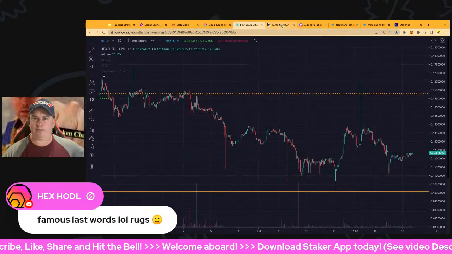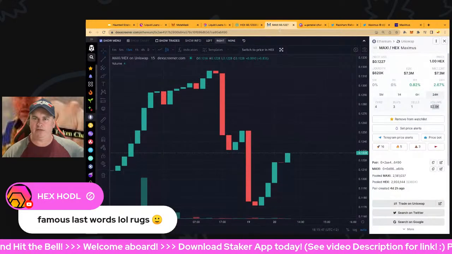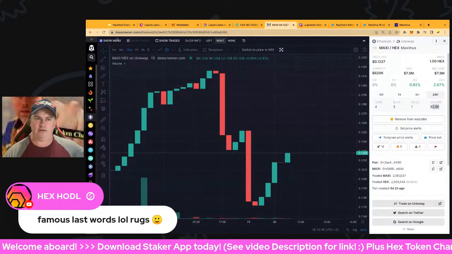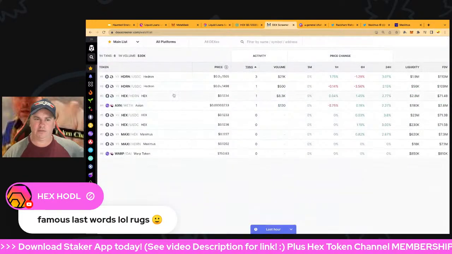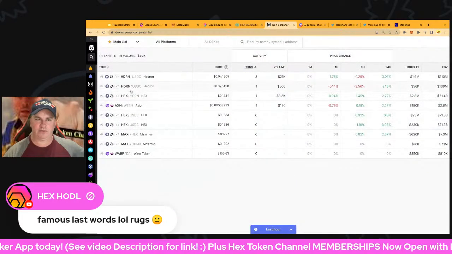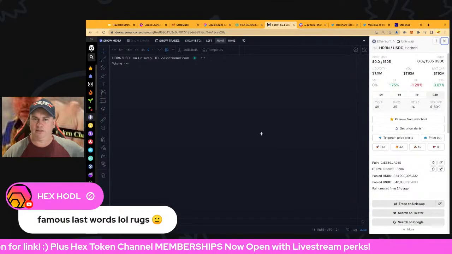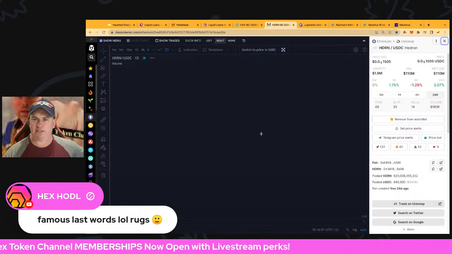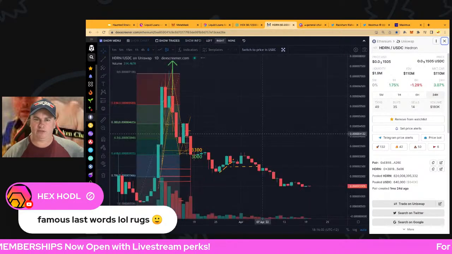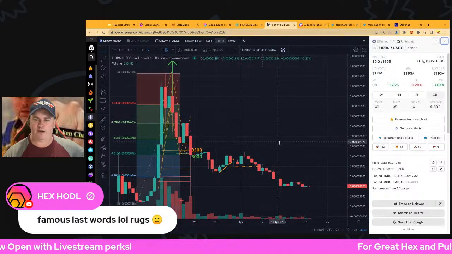Yep, so Hex at 12.33, Maxi at 12.27, matching there, and of course we lost our Hedron. We lost the Hedron there. Where's the Hedron gone? Hedron Vision 3, bam. Hedron Vision 3 is at, price is chilling with the homies, so the price is at 15.05 at the moment.